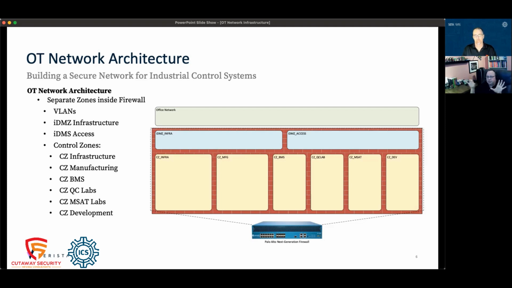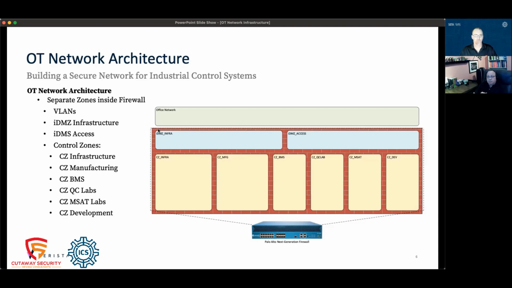The only difference there is the access servers, those are the ones that people interact with. The infrastructure servers are things like where you would do any emails that are going out. So like maybe SCADA alarms going out through an email server. Your Windows updates might come down through there. Things like that. Your remote access, all that stays in the infrastructure. The DMZ access would just be where the users kind of touch.